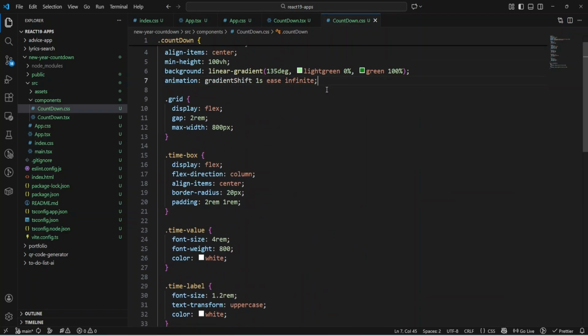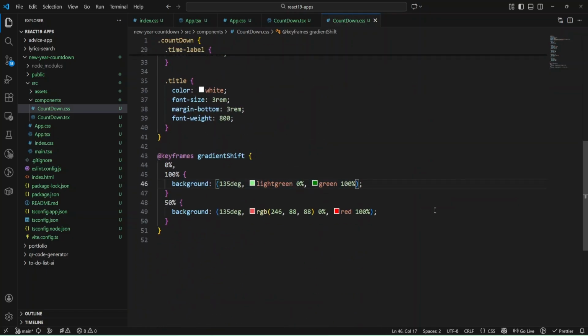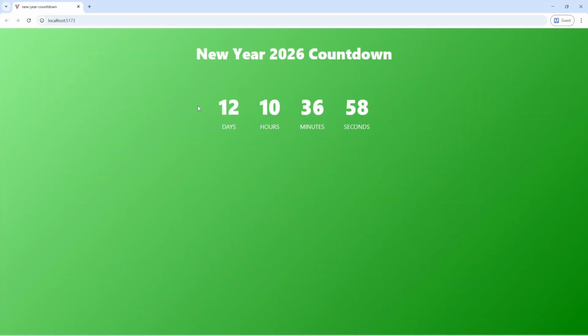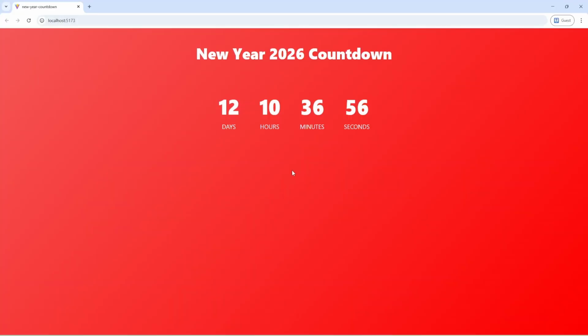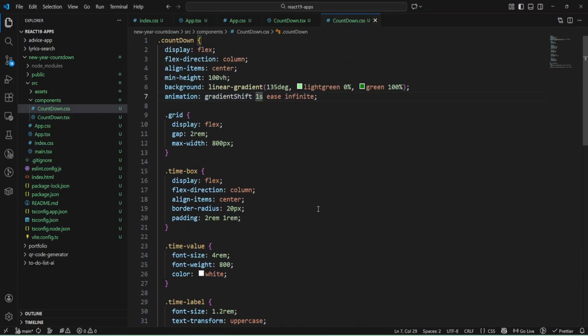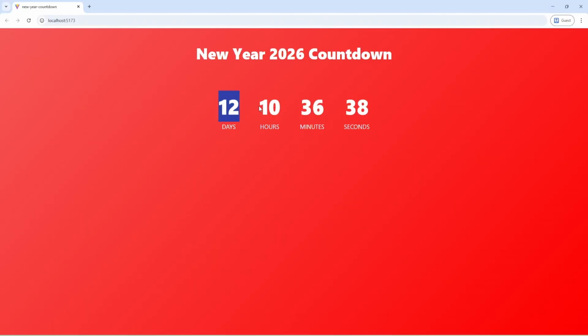Let's check. Okay, and I forgot, or probably removed by accident, our linear gradient function. Let's check again. And as you can see, we have changing background, but for our application, we don't want to change it every second, and let's put here 10 seconds. Okay, and now we can go and add styles to our box.